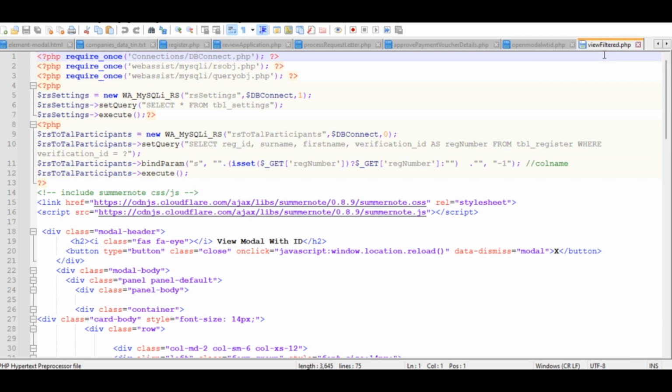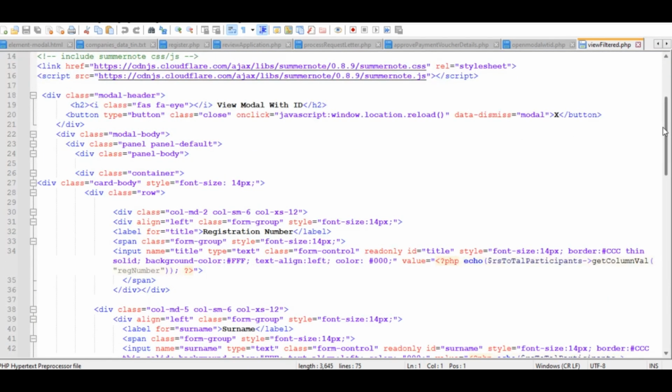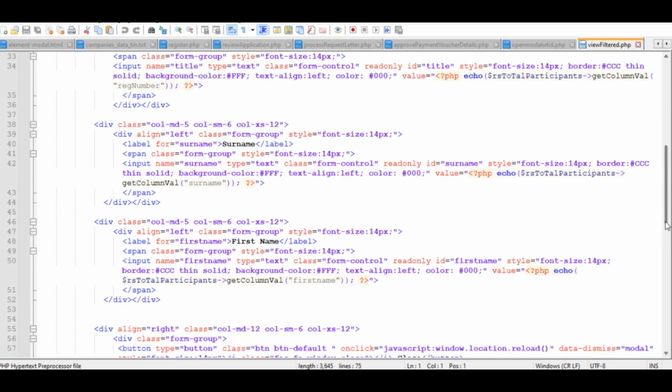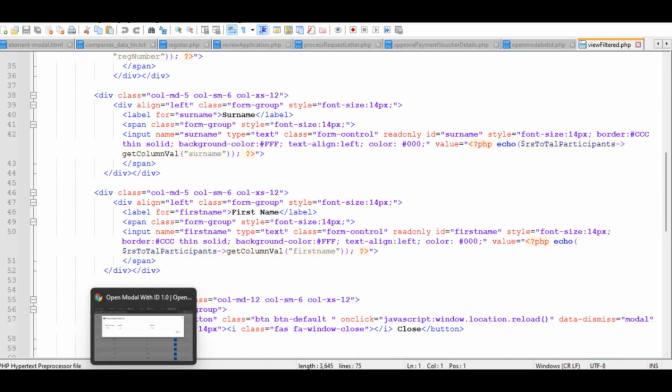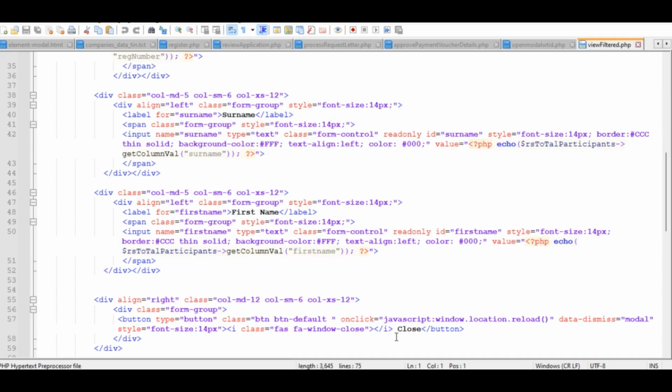As you can see, view filtered, and if you scroll down, you see register number, surname, first name. That's what we saw there. Let me go back to the page. Register number, surname, first name, and then you have close, which is this.